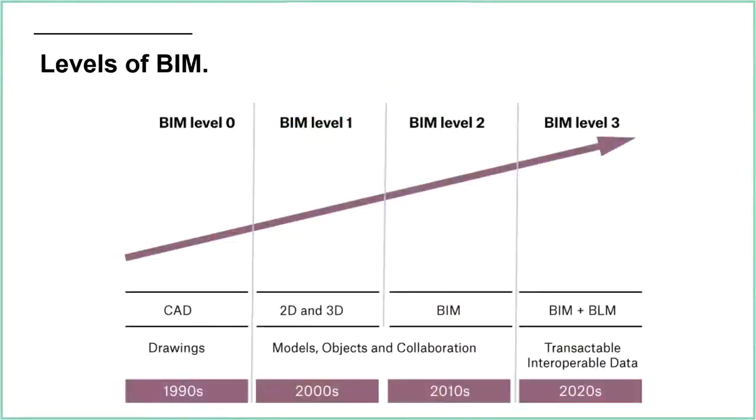And then we have the introduction of BIM level 2, BIM level 3. So BIM level 2 is to do with collaboration, really. It's making those files available so that people can work together. BIM level 3 has got these two words here, transactable and interoperable data, which means, again, the idea of sharing information. Those two words, in my head, mean the same thing. They're about making it easy to share information from one source to another.